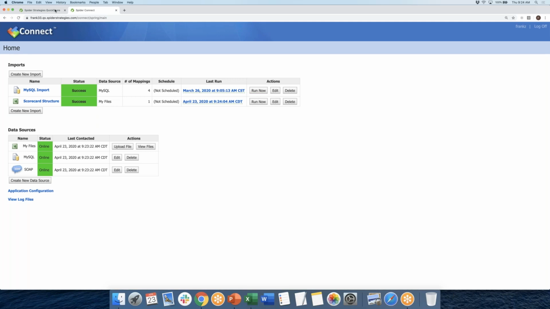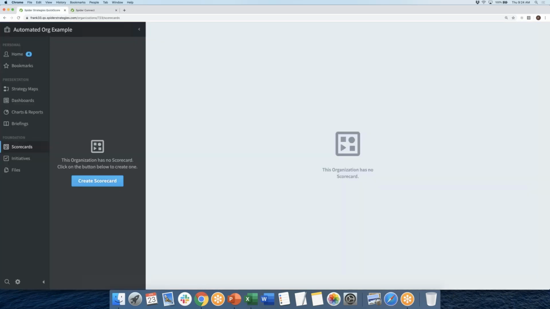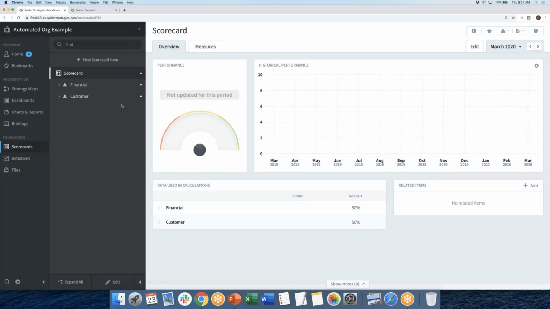Okay, so what you're going to see me doing a lot here when I'm working with Connect is I'll have one environment or one tab open for Connect, and the original tab for my, in this case, QuickScore environment. And I'll go back there and you'll say, oh gosh, you just imported it and nothing happened. And the answer is, well, that's actually expected. So if I ever make a change here, my next step is to go up to the top left and click that reload this page option. And if I go ahead and click on that, you'll notice now something has happened.